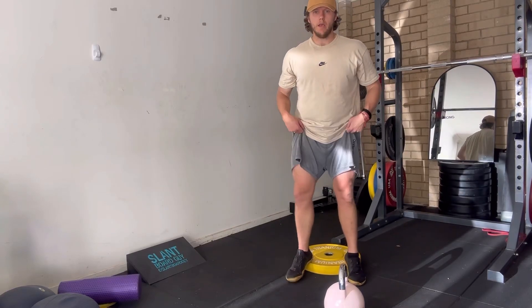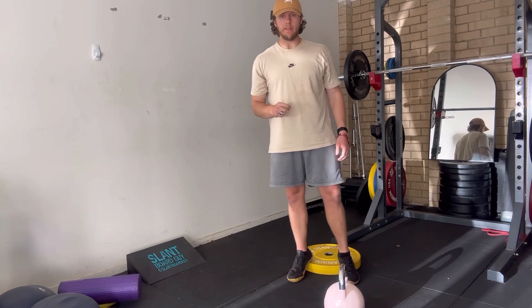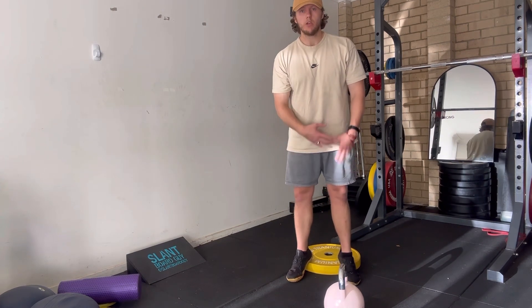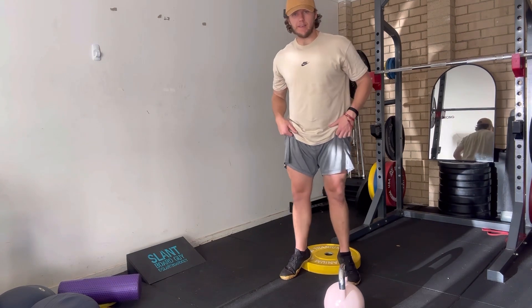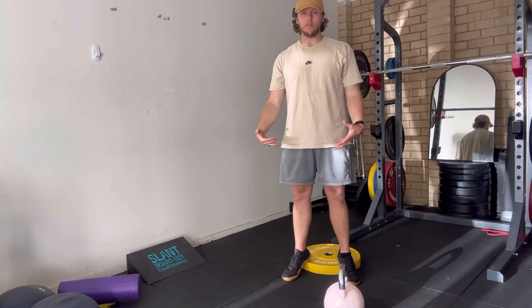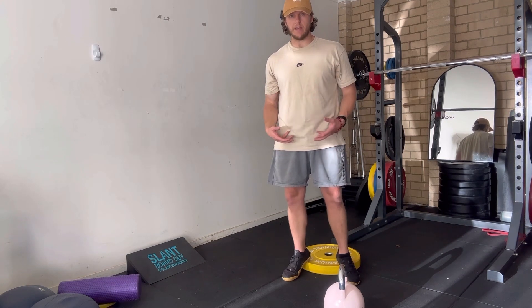When we do a heel-elevated squat, this plate is probably almost two inches thick — a little higher than I would normally use, but I'm using it to contrast against the black floor. Grab your weight and adjust your heels up. You still want to feel balanced between your heels and toes — you don't want to be tipping forward onto your toes just because your heels are elevated.